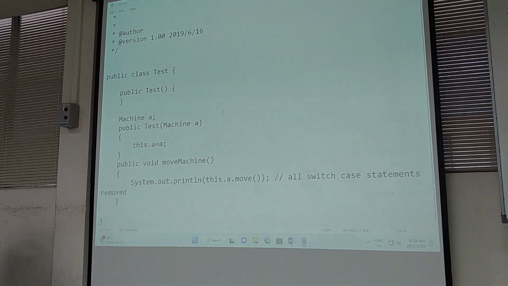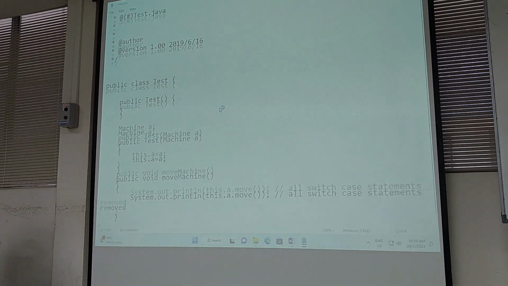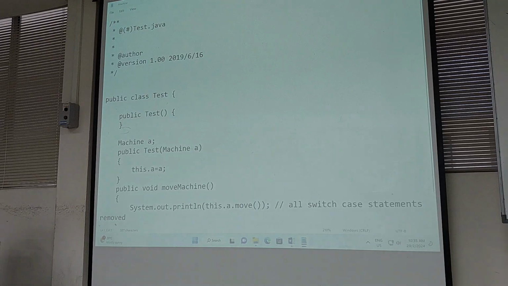But the name I put is not that good. Actually there should be a better name. So maybe you use another class, let's say detect multi machine, whatever. You use a good name.